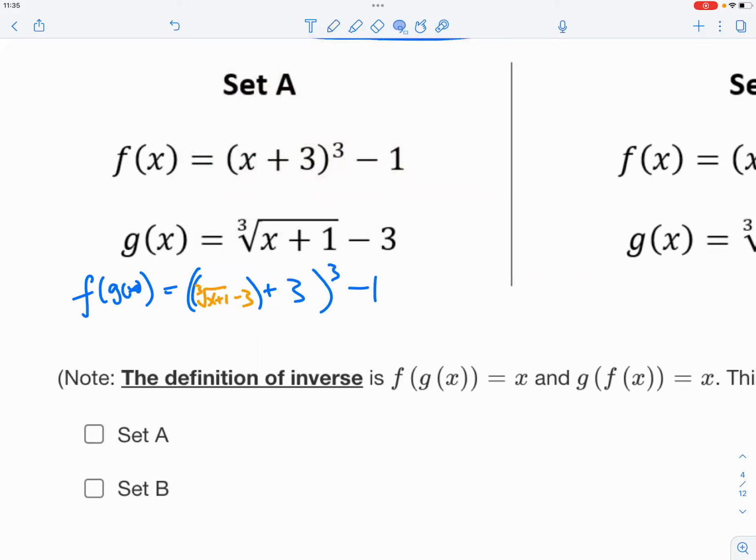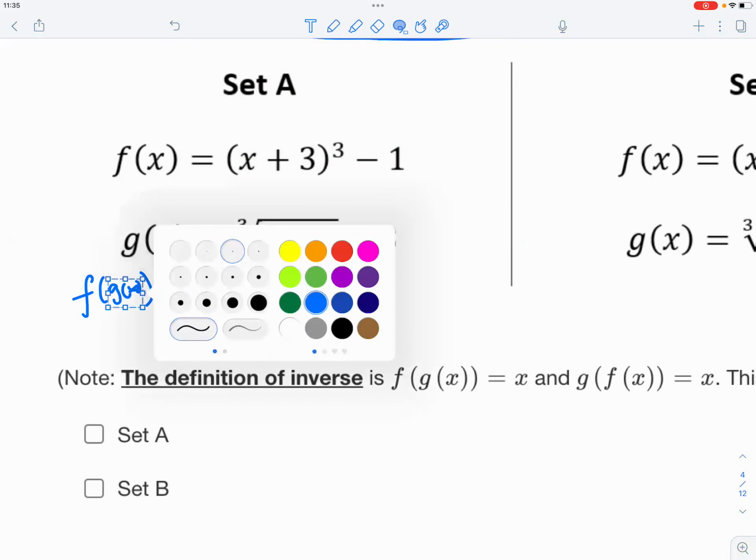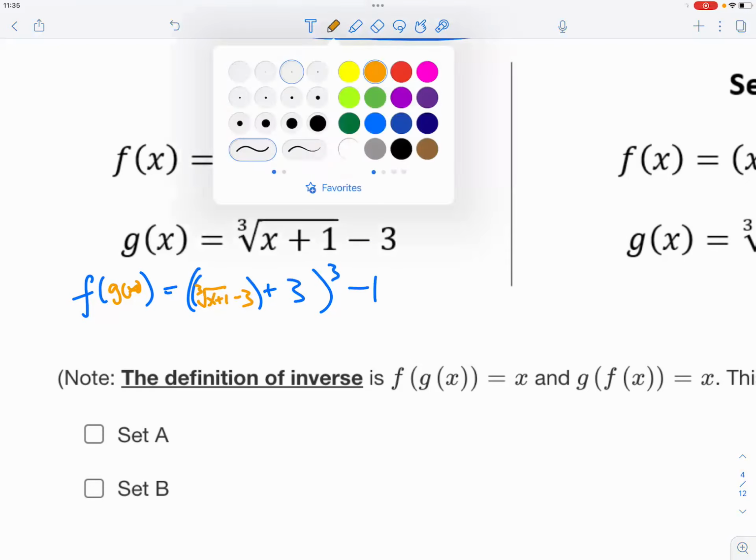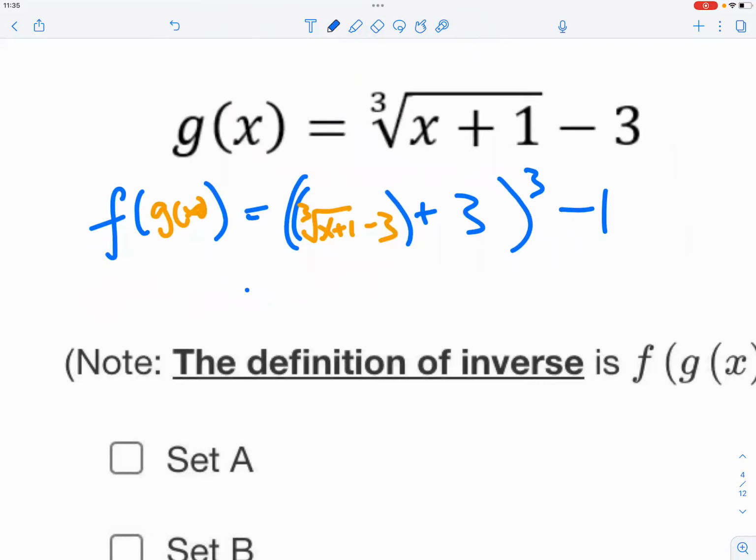Okay, and I'll go ahead and color code this for people who might need a little bit of assistance to see what's happening. So again, when we say f of g of x, we are placing the g of x into the x of the f function. And then step by step, basically just PEMDAS inside the parentheses. Well, you can take off the parentheses here. And then you just have the -3 and +3, they cancel each other out.